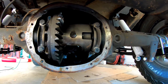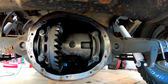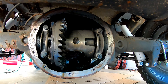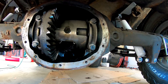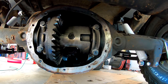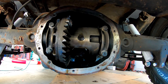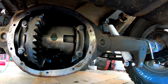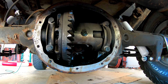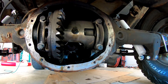Here we are underneath. As you can see, I've got the rear diff cleaned out and drained. I'm just going to do one final scrape with the razor blade and then get the new cover mounted up. Everything looks good as far as the ring gear, the pinion, and the spider gears. So whatever issue I'm having with this rear end is more than likely the axle shafts, and probably the bearing at the hub and the seal. We're going to take care of this and see if I still have that vibration, clicking, and chattering.